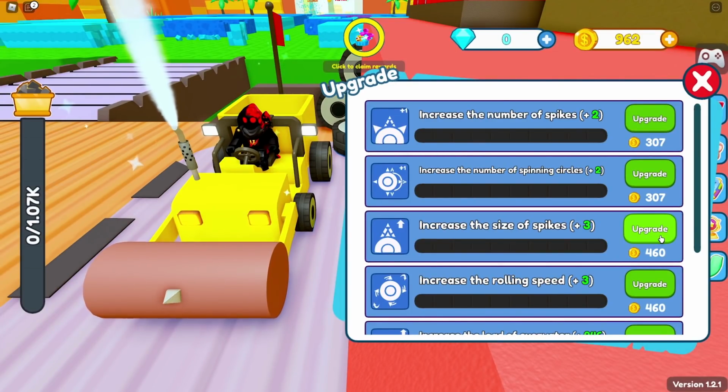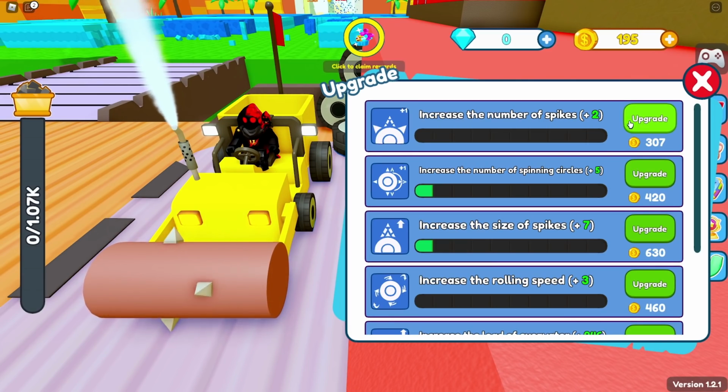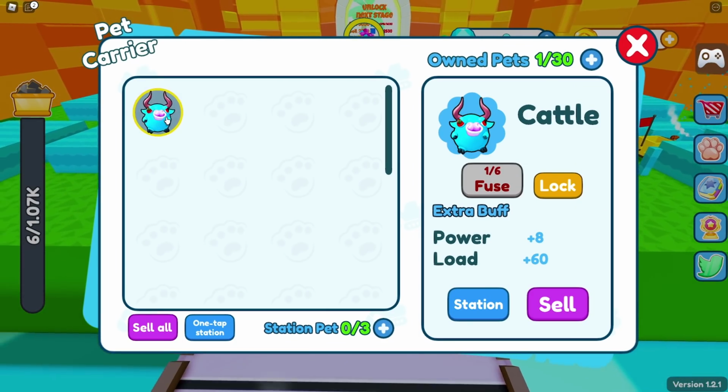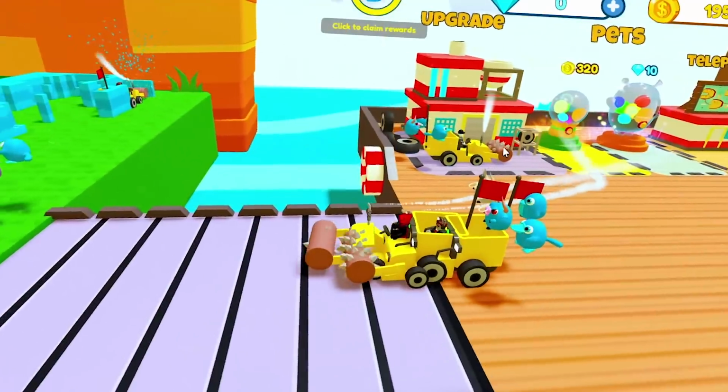Okay, so increase size of spikes or the number of spikes. I don't know. I'm kind of thinking increase the size of spikes so we can dig deeper. And we have 500 left, so we can also increase the number of spinning circles, I guess. I don't really understand what that is. But hey, you know what? We got spikes and we got a pet. Do we have to equip it? Is it equipped? I don't know if it's equipped. Stationed. Oh, stationed. Okay, so you have to station it. So stationing it is equipping it.